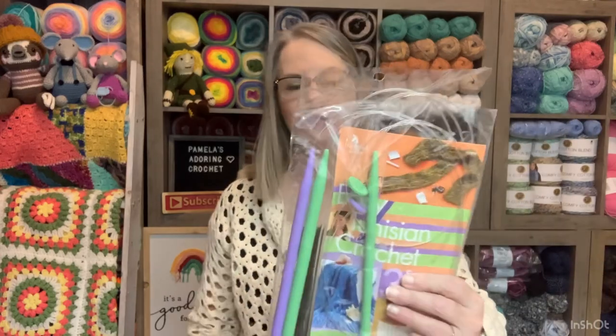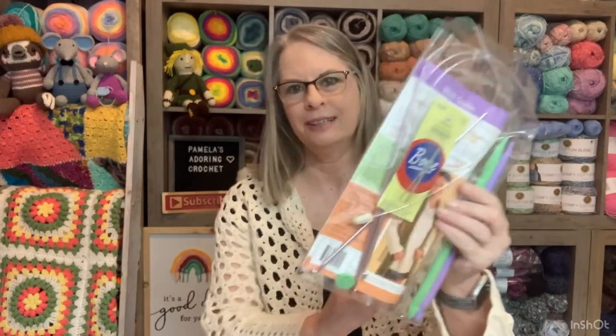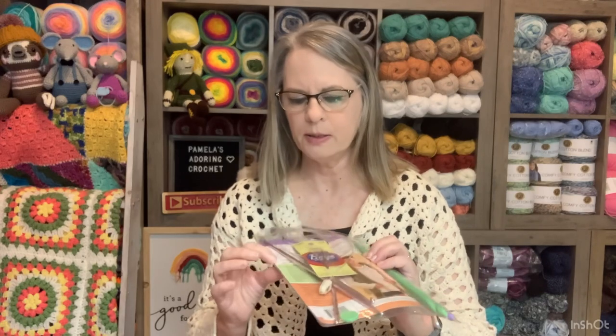The other thing she gave me is some little Tunisian crochet hook stuff, a little package of it. I think that's just a little card with some instructions. You guys know that I'm trying to learn some Tunisian. I've done maybe a couple of things in it and I still need to learn a lot more. I want to do a Tunisian throw or even a wearable — that's my goal. So I'm excited to get that. Thank you very much.